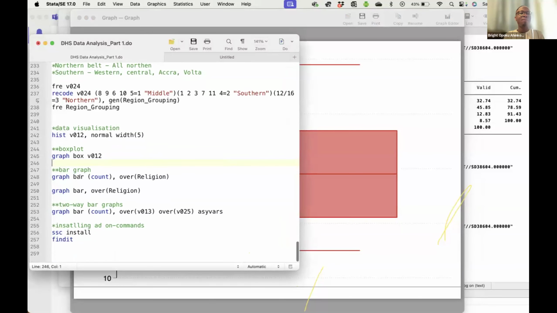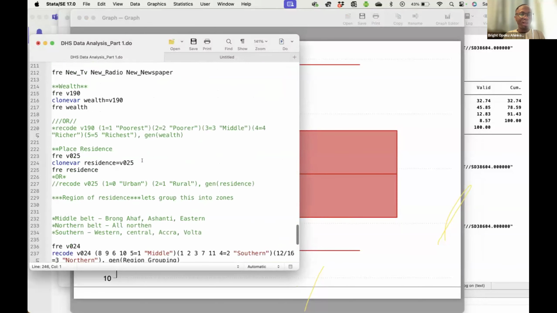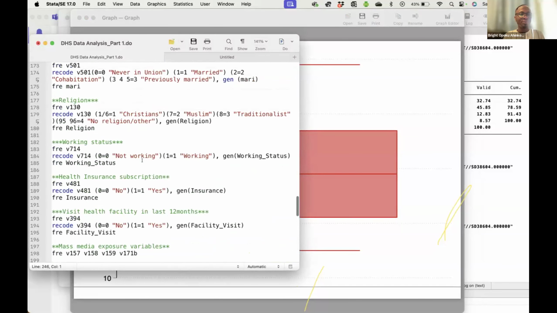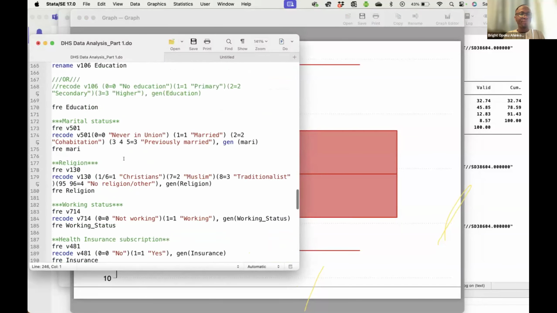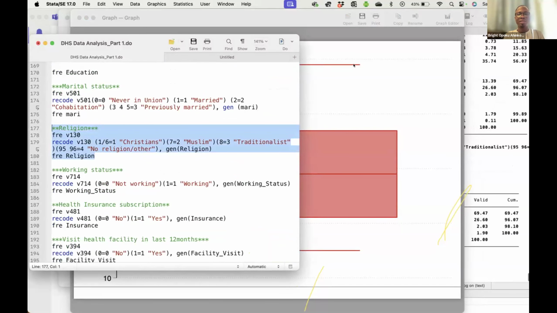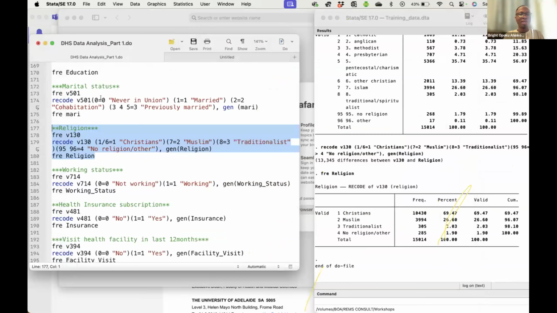Another thing is to do a bar graph, and a bar graph usually uses a count variable, and then we want to do that over the variable called religion. And I hope we have already recoded religion somewhere here. Religion. Yes, so let's quickly recode that so that it will be easy for us to do what we are doing.